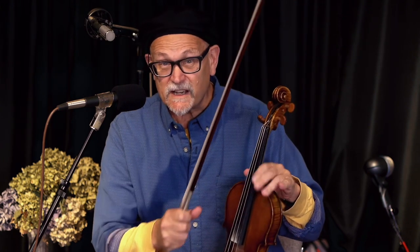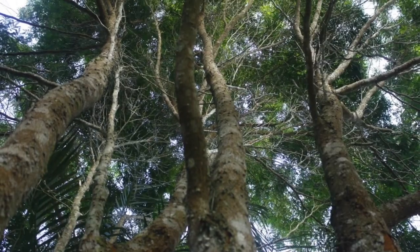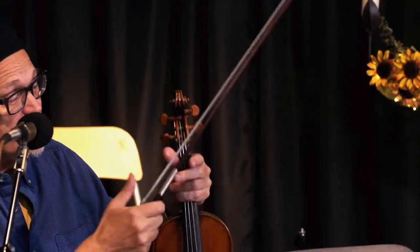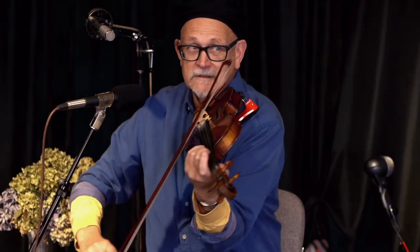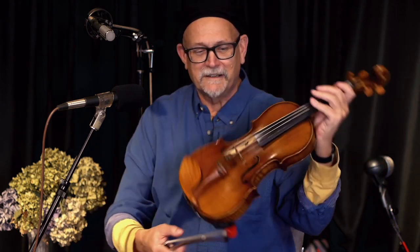And most of the time, I play with this bow that is made out of, this part is Pernambuco wood from South America. And this stuff right here is really cool. It is the hair from a tail of a horse. And it's perfect for getting this sound out of the violin. Yeah, I could do that all day.